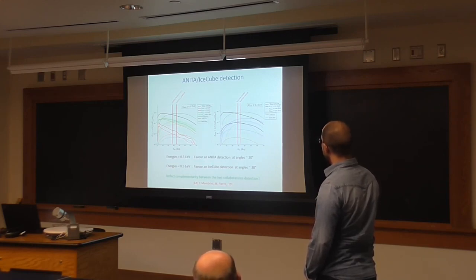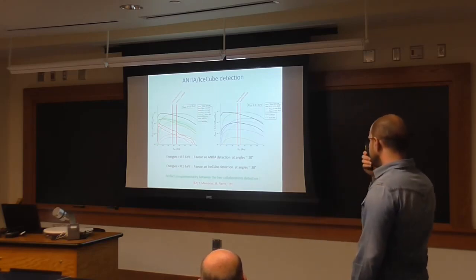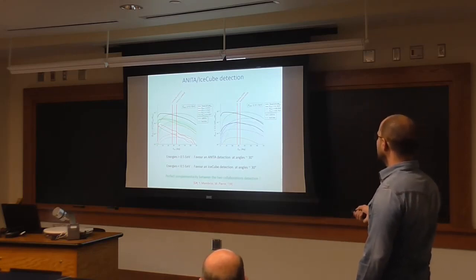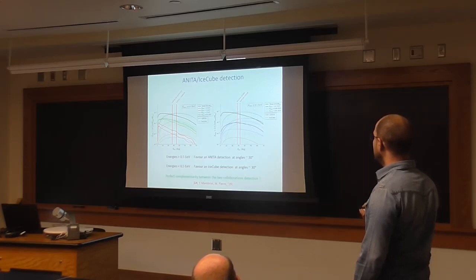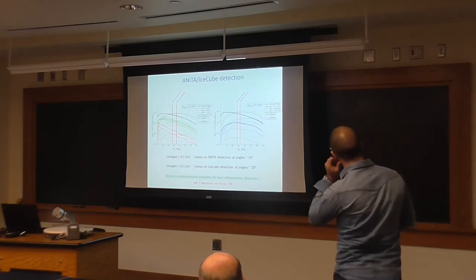Whereas on the contrary, for lower energy events, you see that the angles where the IceCube events have been detected are in a region where IceCube, the dashed lines, is always above the lines predicted for ANITA. So I would say this model is not very convincing, in the sense that we are not explaining correctly why ANITA has been seeing events at large emergence angles. But what we can clearly see is that it is kind of natural within the scenario that IceCube is detecting something at lower energies, given the angles at which they detected something, whereas ANITA is more able to see larger energies.